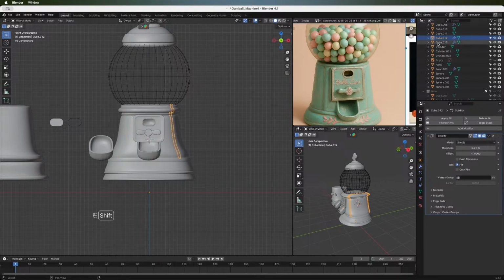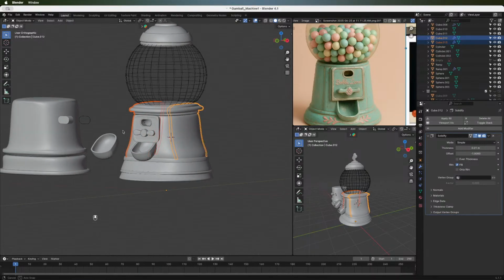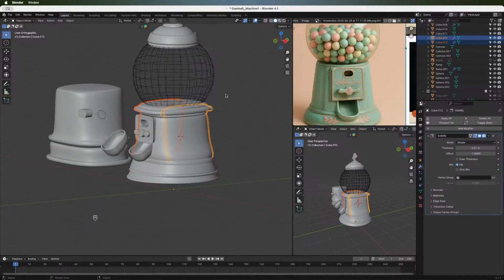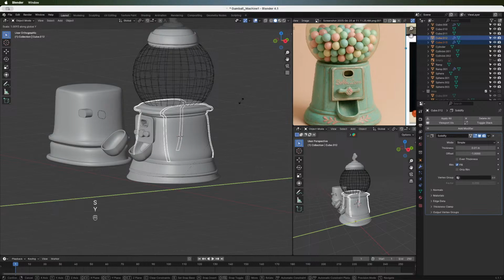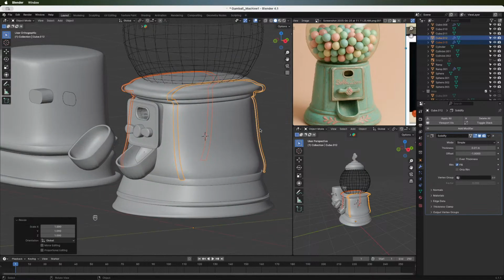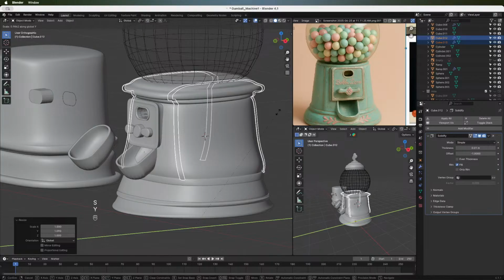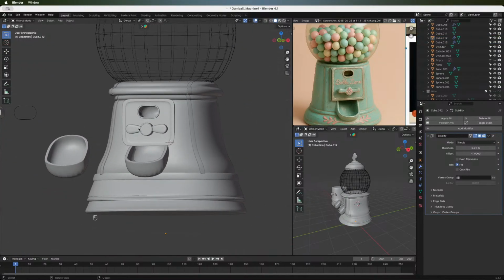All right, and then let me maybe scale on the Y. Scale on the Y. Let me see. Okay, detail.